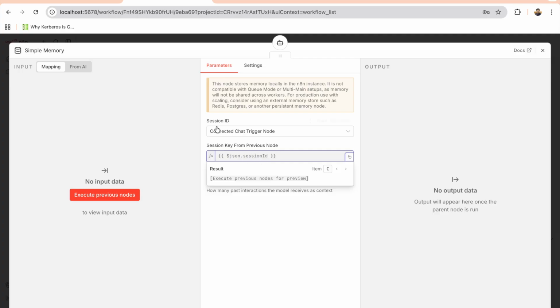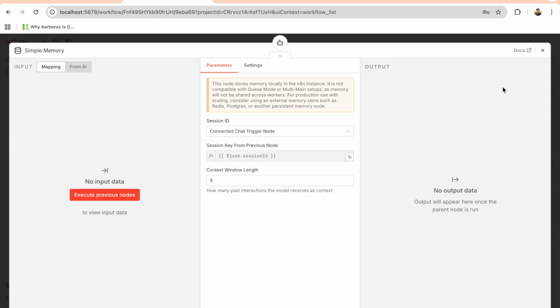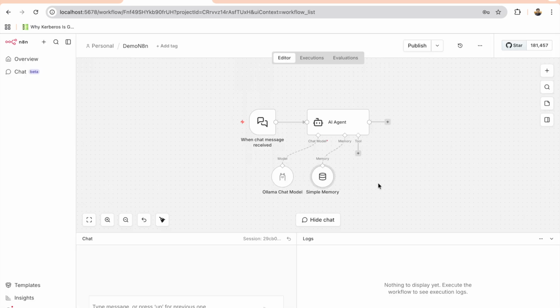Whenever you start a new session in N8N, you will have a session ID, and this memory will store against that session ID. If you want to retrieve your conversation from memory, you can simply retrieve that. I think the trigger is this one only. So memory is added. Next is MCPs.